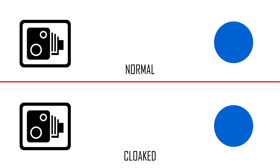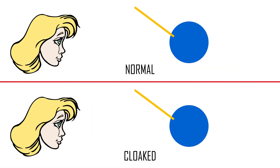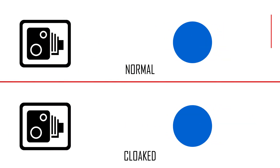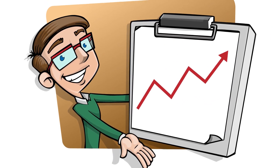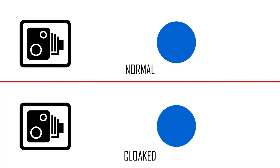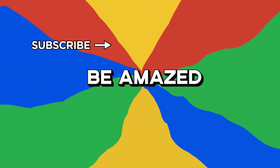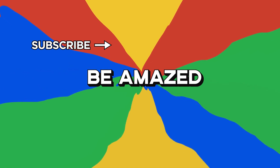The object would reappear again as another blip in another place. While it sounds like a form of teleportation, the objects never actually jump from one location to another — it is only the light bouncing off the object that is manipulated to arrive at a later point in time; the object still manually moved along its intended path. Unfortunately, though presented as a possibility, the Space Time Cloak is just as stumped as cloaking beams are at the moment, as there isn't any device that could perform the light adjustments as required by the concept. What are your thoughts about these ideas? Are some of them too lame or simply too fantastic to be real? Let me know in the comments down below.